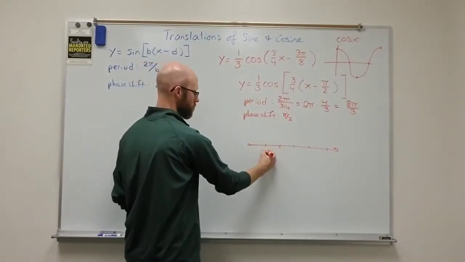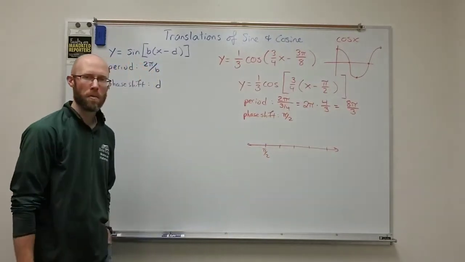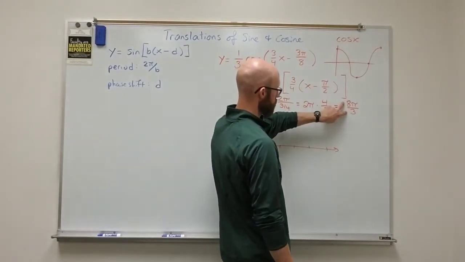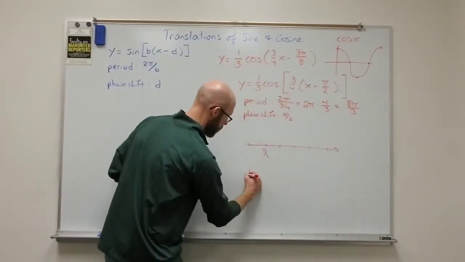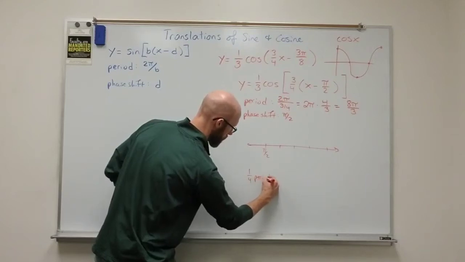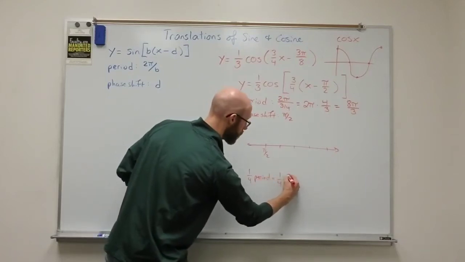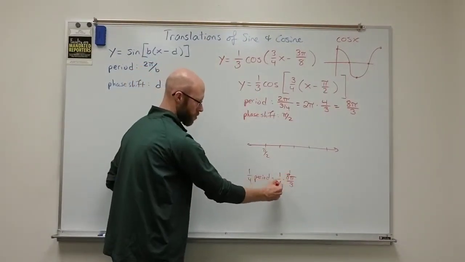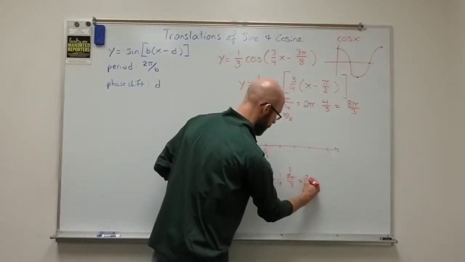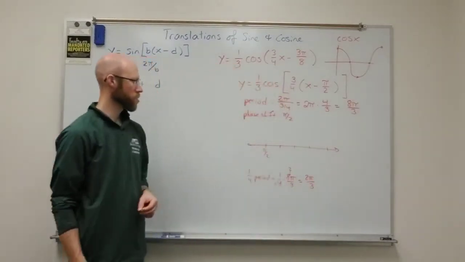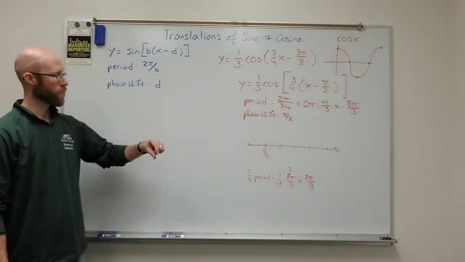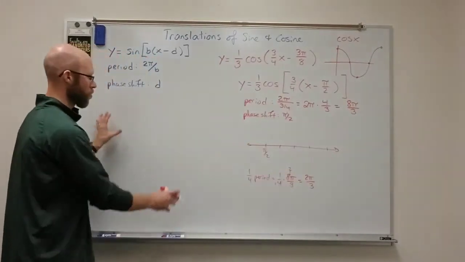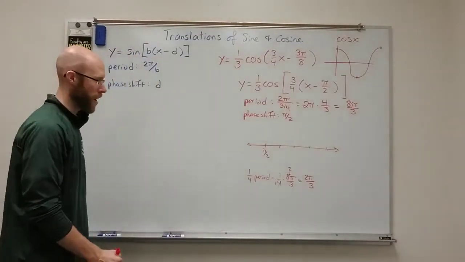We're going to start at the phase shift, pi over 2, and then I add a quarter of the period. Well, the period is 8 pi over 3. So 1/4 of the period is 1/4 of 8 pi over 3. And when I multiply those, the 8 and the 4 reduce, and that's just 2 pi over 3. 2 pi over 3 is 1/4 of the period. So that's what we're going to add to the pi over 2 to get each of our points. So I'll do that work over here on the left, then I'll erase it so I can plot the graph.